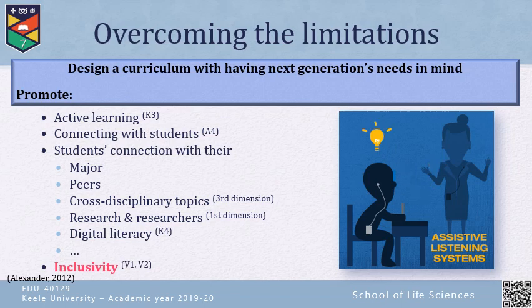How could we enhance the cross-disciplinary topics and cross-disciplinary activities among our students? Should we allow a certain degree of autonomy among the students? How could we bring research and researchers closer to our classrooms? Can we invite a speaker who is an active researcher, a postdoc, someone that is close to graduation, a third-year PhD, something like that?